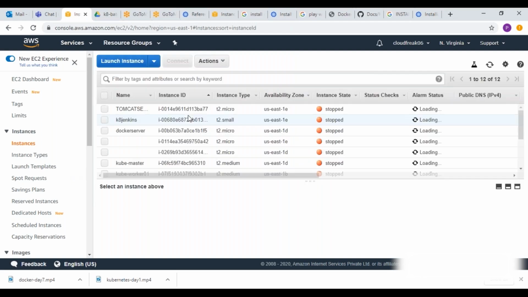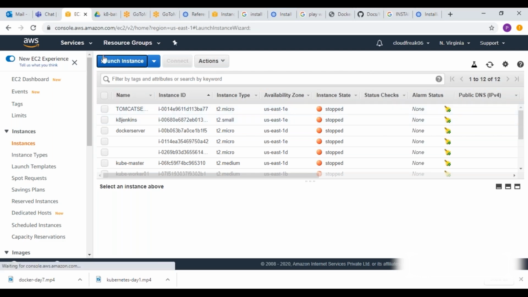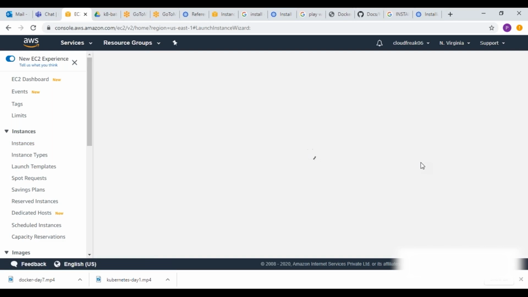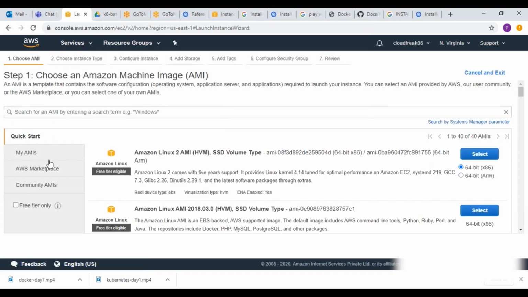This setup is like a complete real-time setup: one master and worker nodes. You can have one worker node or two worker nodes. The maximum it will support is 5,000 worker nodes. So complete features will be available. Whatever you want to achieve in your environment, we can do the same thing. But for the master, we should use at least a T2.small.